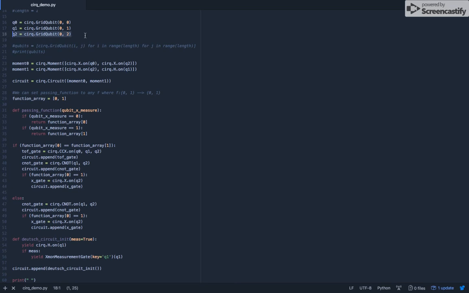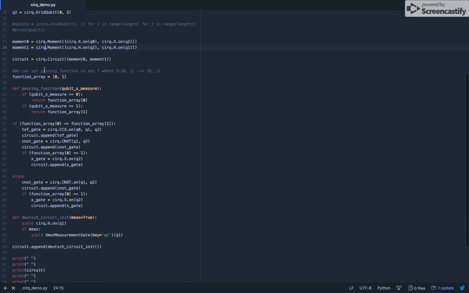In case you are not familiar with quantum gates, the X gate is basically the quantum equivalent of a NOT gate, sort of. Then in moment 1, I'm applying a Hadamard gate to qubit 2 as well as qubit 1. So essentially, these NOT gates are applied first, and then these Hadamard gates are applied.